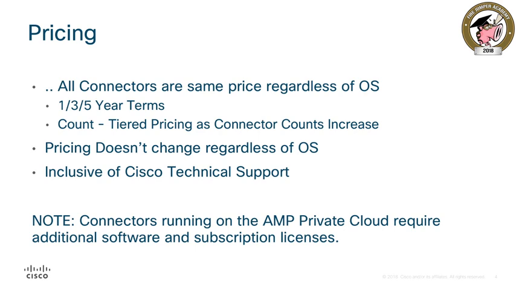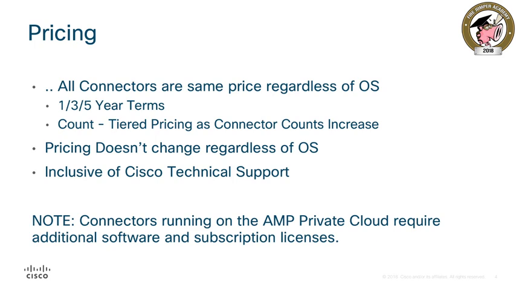The final pricing for the connector can, however, change based on two components. Terms. As is standard Cisco fashion, customers can purchase AMP for Endpoints in 1, 3, or 5-year terms. The longer the term, the larger the discount per connector per year. Also, connectors are tier priced, which means there is a lower per connector per year price as the number of connectors purchased increases in the order. I'd like to stress that AMP for Endpoints pricing does not change based on the operating system deployed to, as long as the customer stays within their purchase license count.